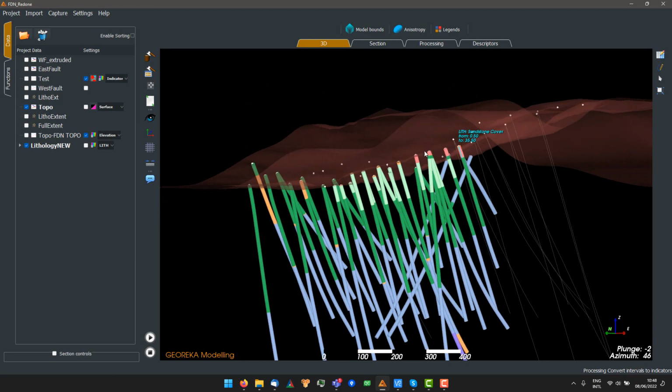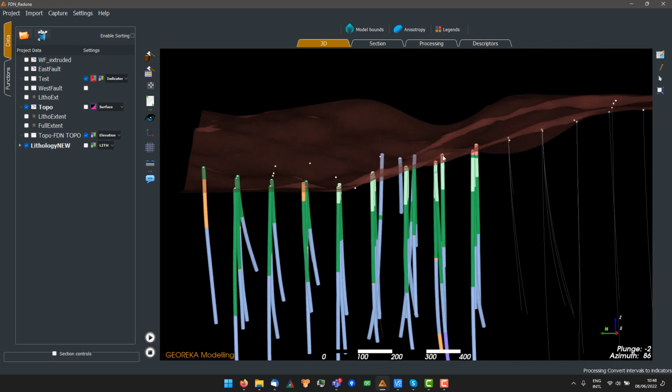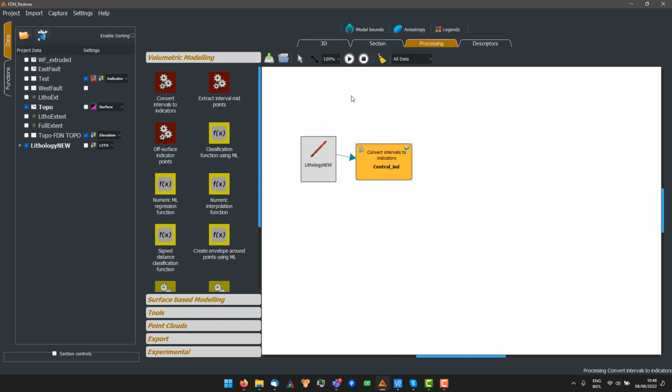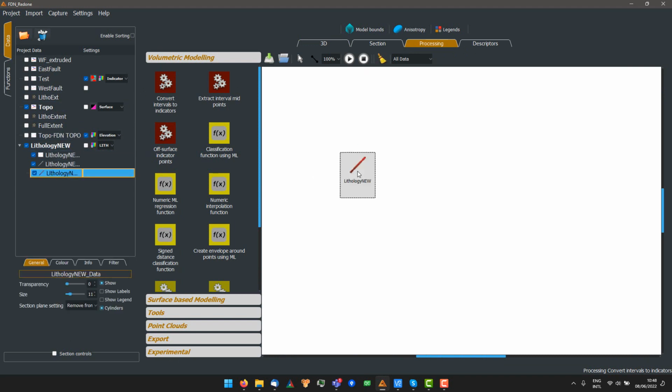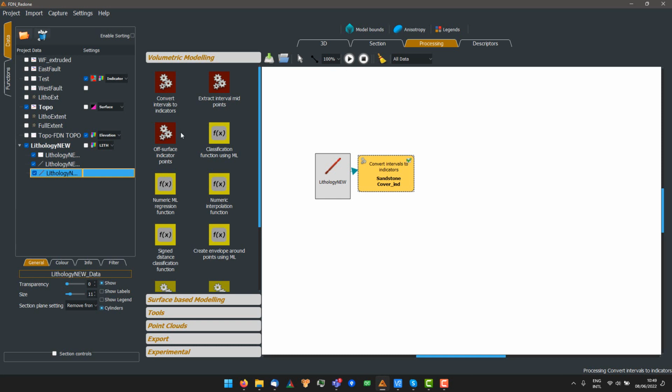We'll start with the sandstone cover here at the top, and we'll model it roughly as a sedimentary unit, just as a single layer. Like before, we take the lithology data and convert that into interval or indicator points. Here we have lithology, and we'll do the sandstone cover. It's at the top, but it needs to generate points compared to everything else. I'll scale this down to maybe 1 meter, because it's very thin. Let's see how thin it is, and then we use our classification function.